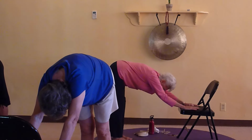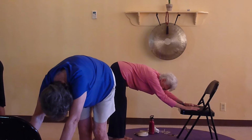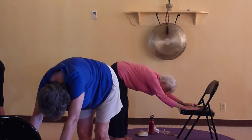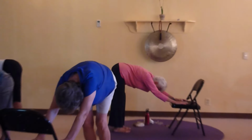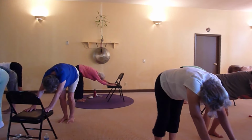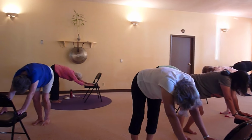Now slightly bending your knees, we're going to wag the dog's tail, which is simply moving the hips from side to side, very slightly. Breathing deeply. Bring it back to center.